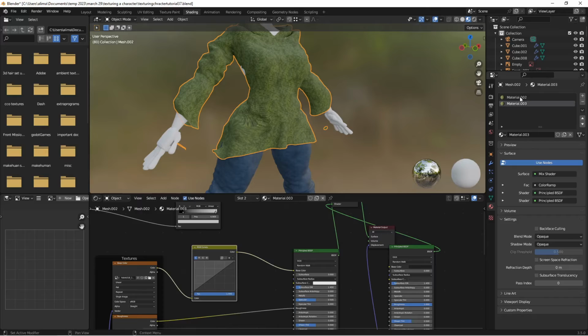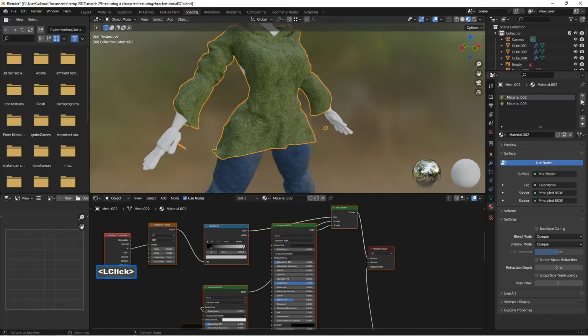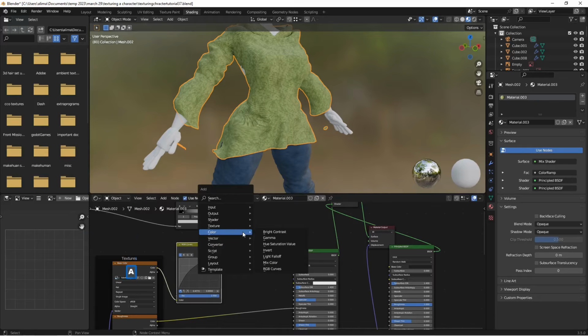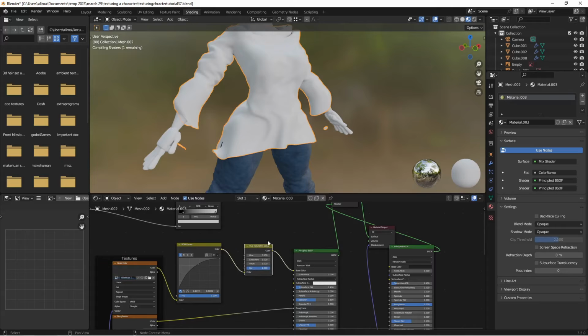You won't see this because of this material .002. I'm going to delete this. However, this will still be available to us. I'm not getting rid of the work we did on the other one, this 2. I'm just getting rid of this temporarily so we can see when I push the RGB curves up, because if I do it now, nothing's going to happen, right? So I'll select the 2, select minus, right? Now I'll select the RGB curves. We can see this is brighter now, right? I am also going to hold Shift, press A, go to color, saturation value. This will let us adjust the hue of the color.